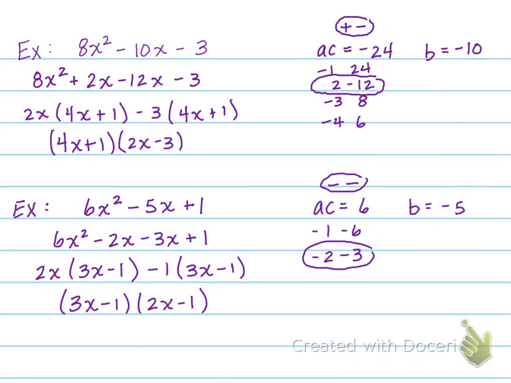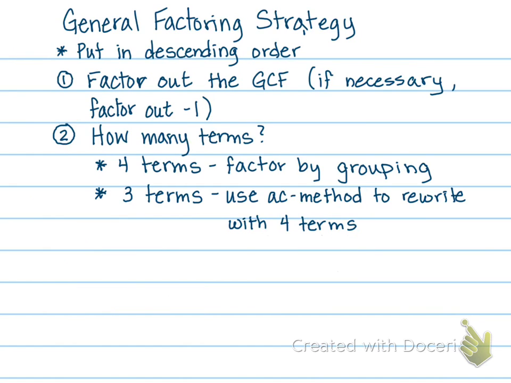Let's see. Okay, so let's talk about two-term polynomials. Like I told you guys yesterday, we're not trying to have different strategies for every single different kind of polynomial. So we're just building on what we've already done. So when I had 3 terms, I was like, oh, I'm going to write that with 4 terms because then I can factor by grouping.